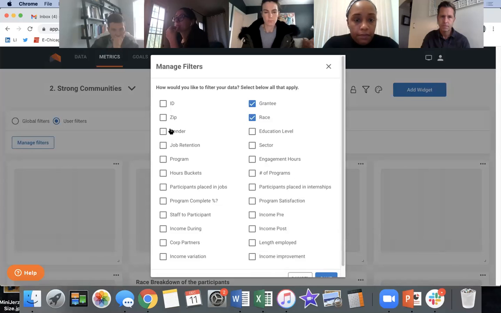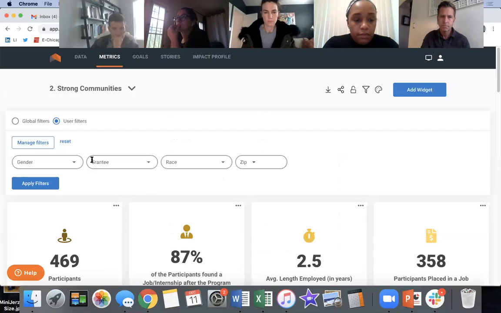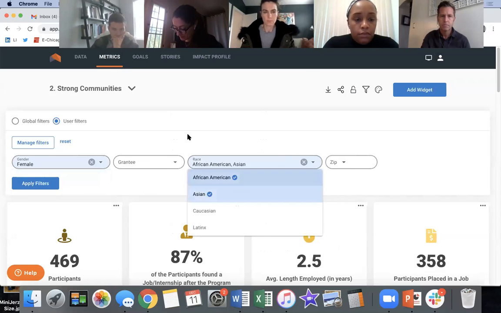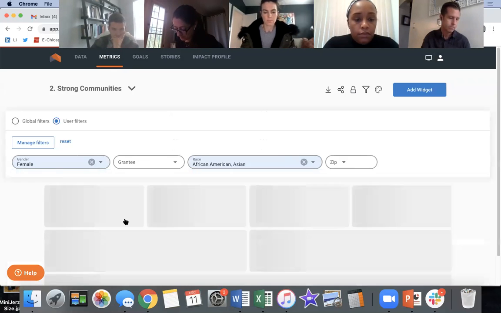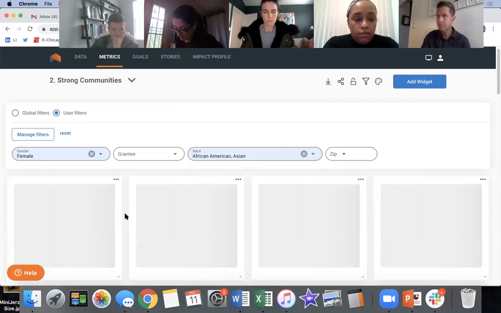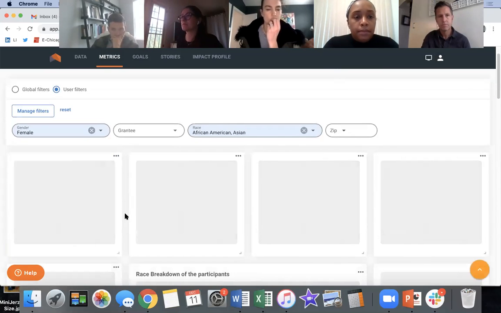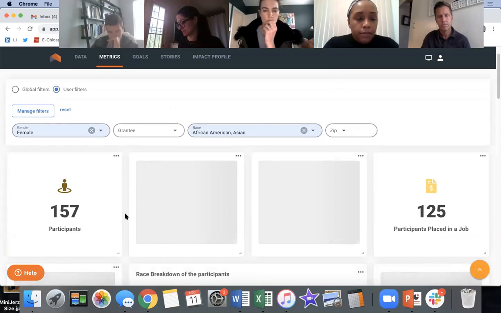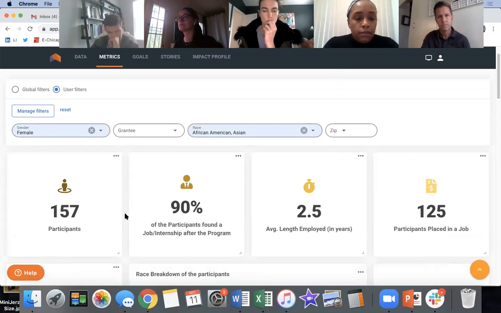We're going to filter on, let's say, zip, gender, grantee, race, hit save. And we're going to look at our female participants, African American and Asian, and hit apply. Then that search criteria is going to bring us a brand new set of numbers to look at as it relates to what the user is looking for in this specific instance.